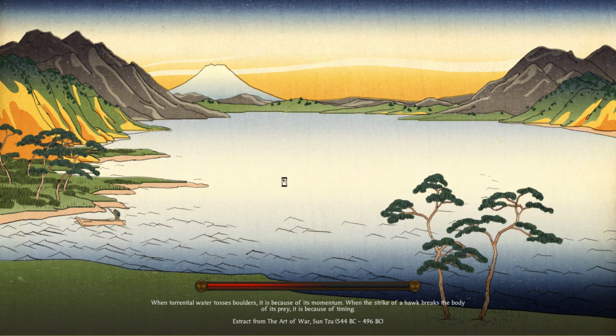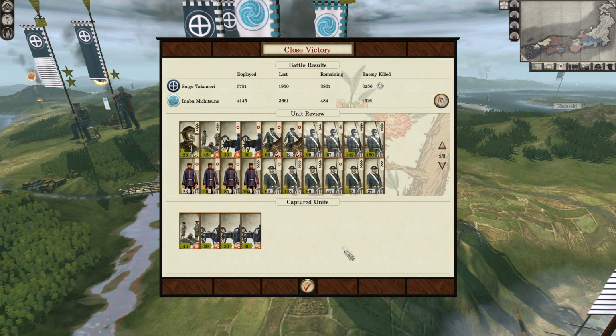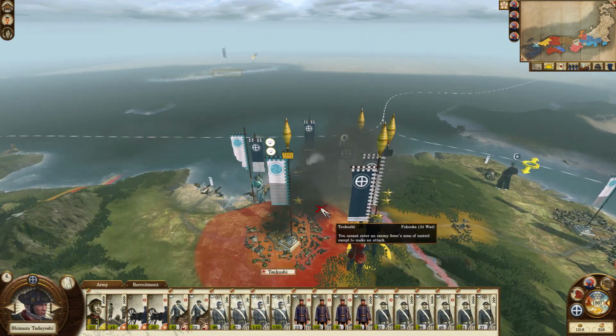Sun Tzu. So I guess the difference there would be where unplanned things come together to destroy an enemy, compared with when you time it correctly to destroy the enemy. 18 men left in this, but the unit survives still. Very nice. We captured a lot of artillery, a lot of light guns. Unfortunately, well, we can actually hold on to them.